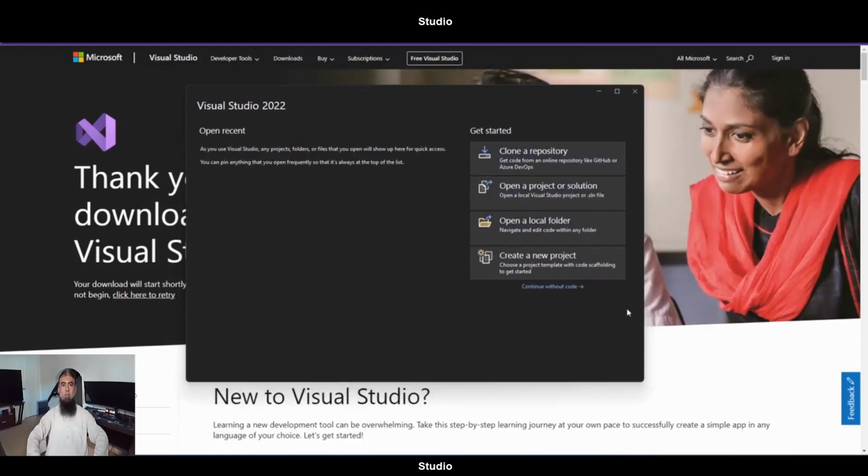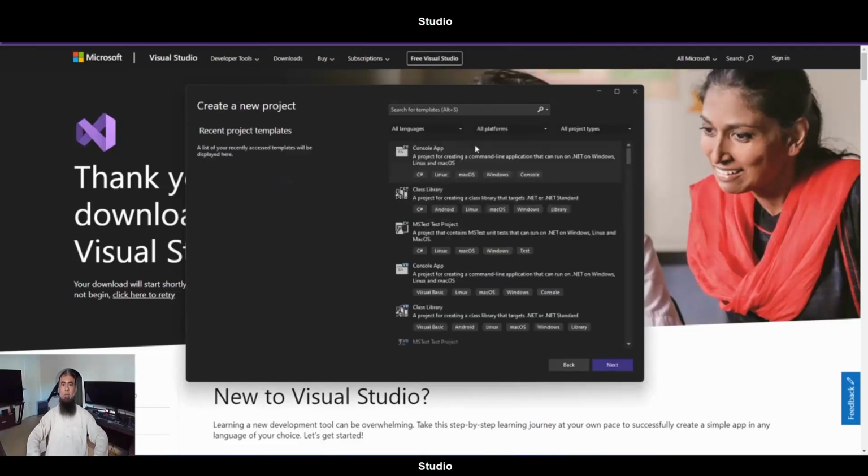And here we can create a new project right here. We can open a local folder. If we already had a project, we can open a project directly. We can even clone a repository. A repository would be something like GitHub. When you write your code, you store it on GitHub so you can manage the different versions of your code. If multiple people are working on the same project, you might want it on GitHub so you can refer back to who did what at what time, merge, commits, and all of that. But we're not going to go into those. What we're going to do is just create a new project.